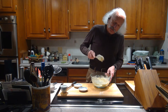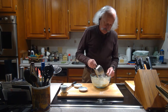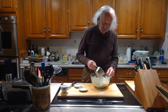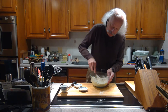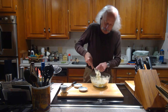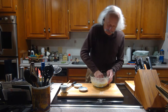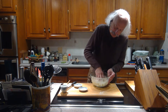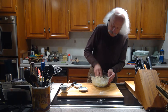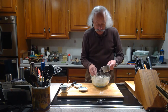It's starting to thicken up nicely — it's pretty good but not quite there yet. A little bit more flour. Now I get it to the point where it's time to use my hands. I want to make sure I get the right feel for it. It's got to be able to be formed into logs that I can cut, so I think I need a little bit more flour.